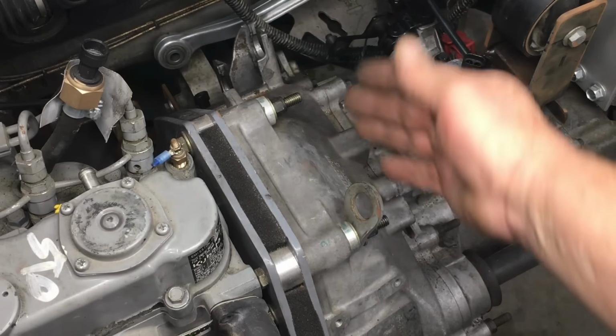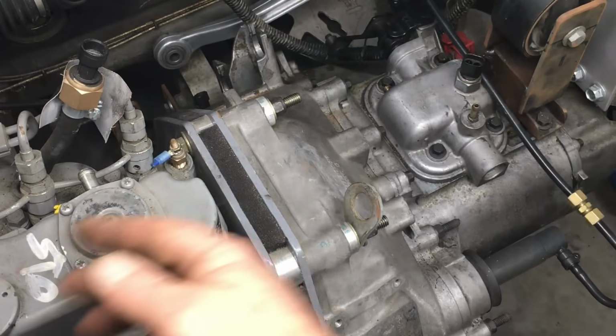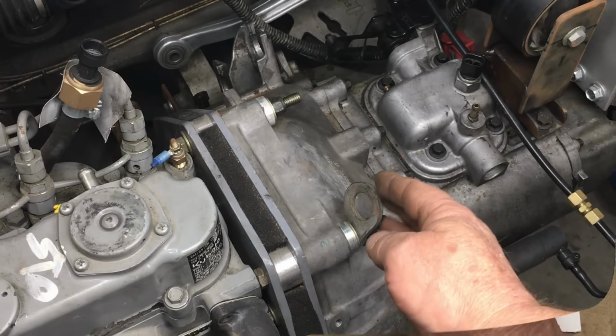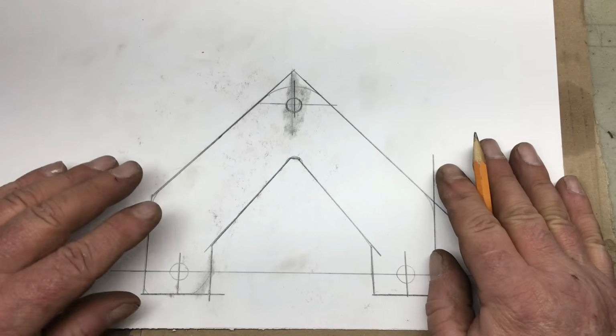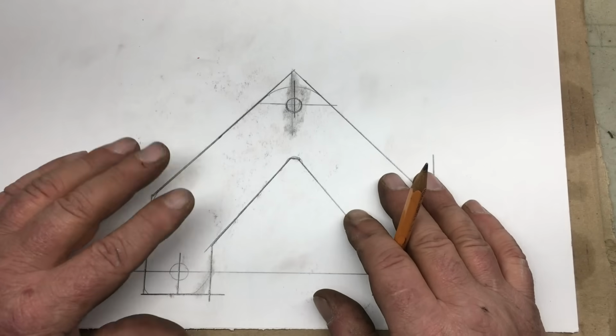Winner, winner, chicken dinner. It looks like these two bolts on the bell housing will be strong enough to anchor the front motor mount. Of course, we'll have to be a bit creative to make this all work, but that ain't no big deal. Here's the plan. We're going to build a bracket that kinda sort of looks like this, and it attaches to the two bolts on the bell housing. Now, for the rest of the plan, well, we'll figure that out later.